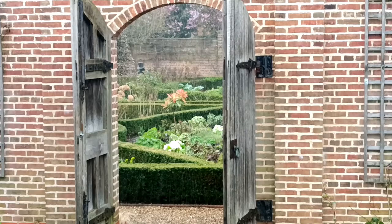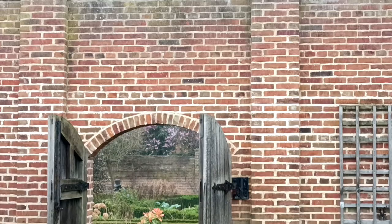Well, as you can see, it's absolutely throwing it down. I've had to give up for today. It's too wet, but it does look rather nice. It'll help everything grow.